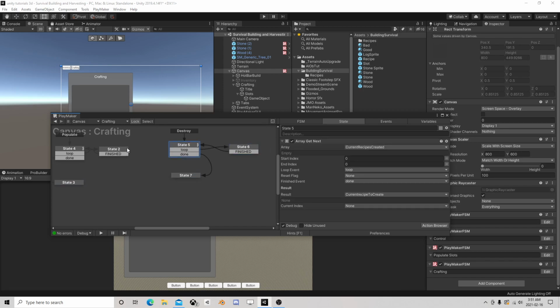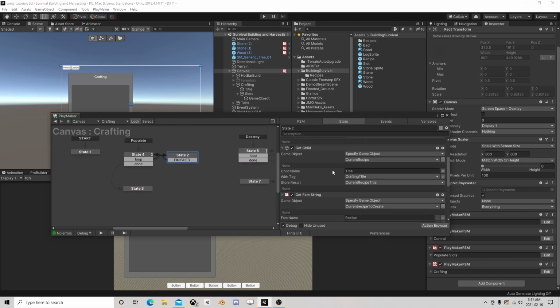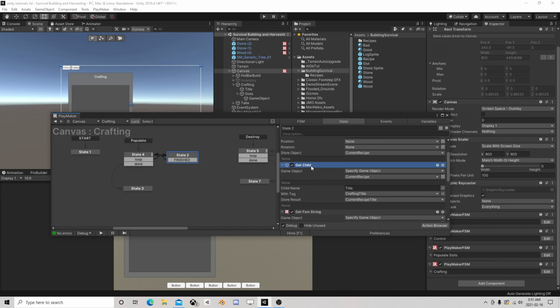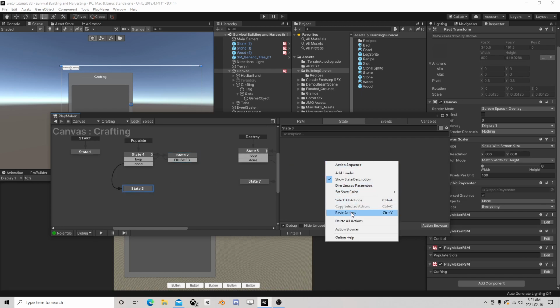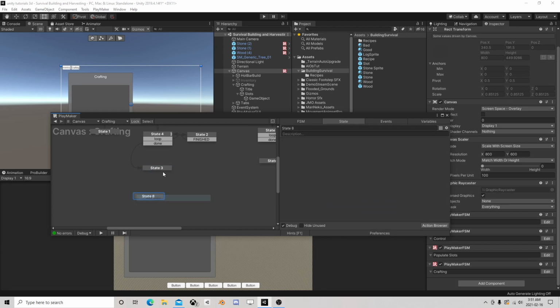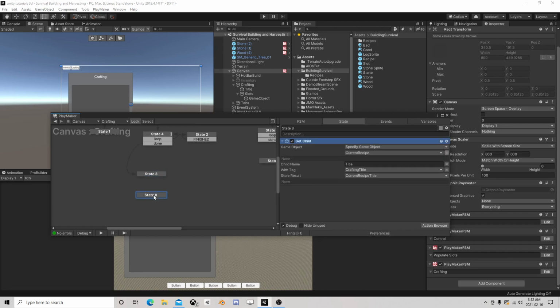Where is it? Oh, right here. Where we get the child. We don't get the string, we just get the child. Right? So copy and paste. Let's paste him here. And this is going to be of the button clicked.